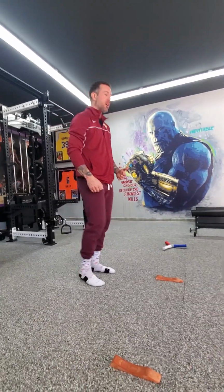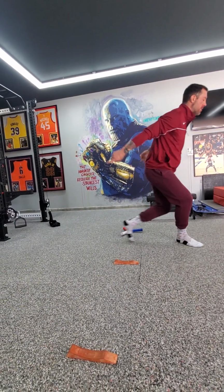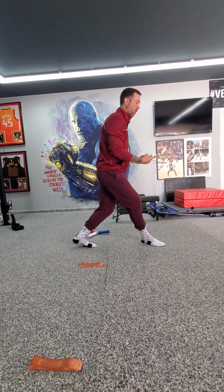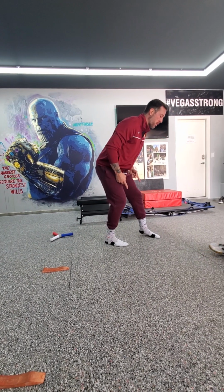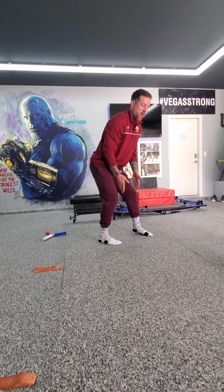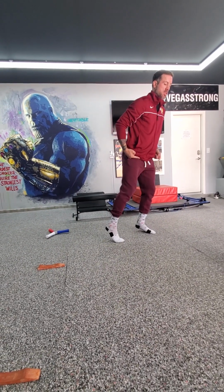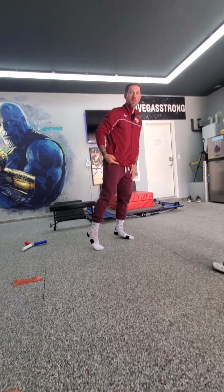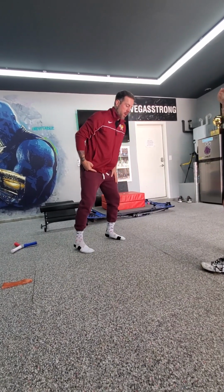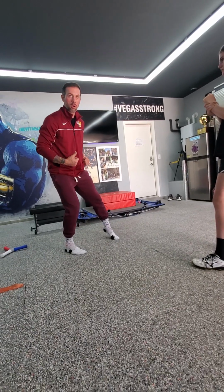No, the idea of keeping the weight on the back foot is so that as my body continues, because my body's going to continuously move forward, right? So if I'm making contact and I'm already split, I'm already in between both feet. Okay, does that make sense? Yeah. All right, so now as my body continues to move forward, as I begin to extend, now it ends up putting more weight on the front leg. So this becomes more of a pusher versus being the block that's keeping my body from going forward.